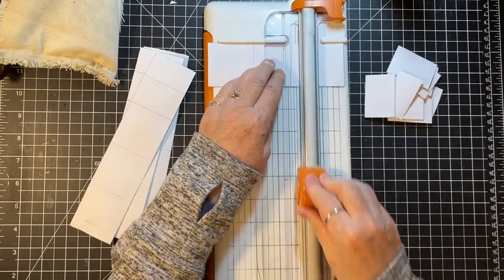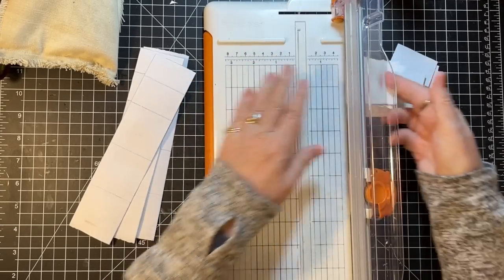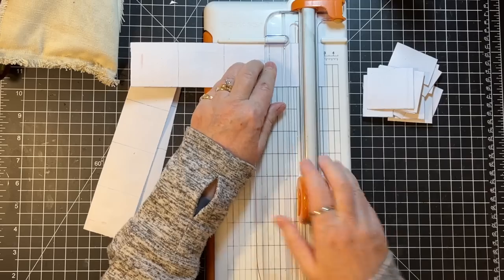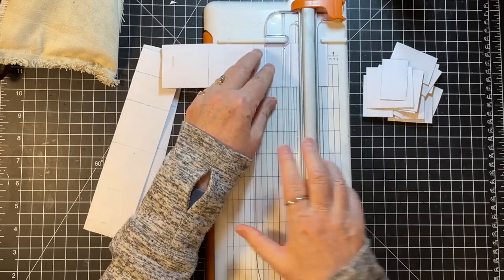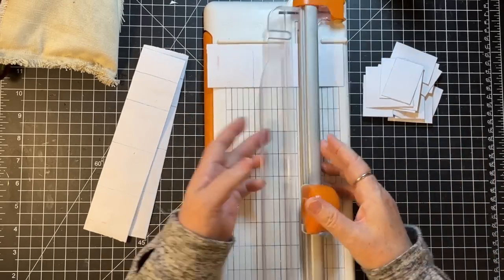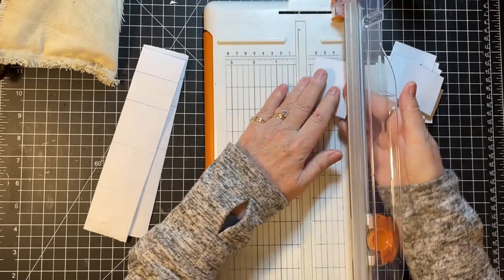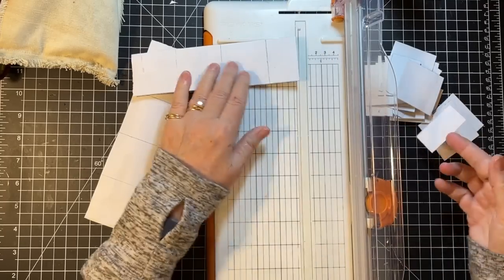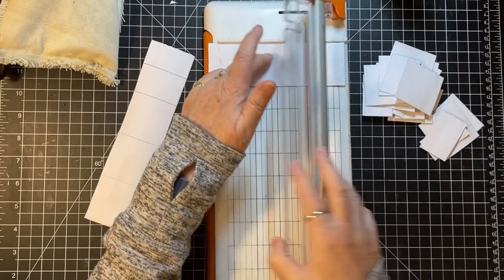Getting my videos loaded and getting the ads out of them for you guys is all I really want. You know, that's enough time there. I just want to make stuff. And so I guess I need to explain once again, kind of, that my videos are more like craft with me's. I mean, I think you'll learn things from them, and I do some tutorials, but in general, I'm just hanging out with my YouTube crafting buddies making stuff. So if that's not what you want to watch, you don't have to. You know, it's what I do, and I am not going to spend more time at the computer, so please don't ask me to.